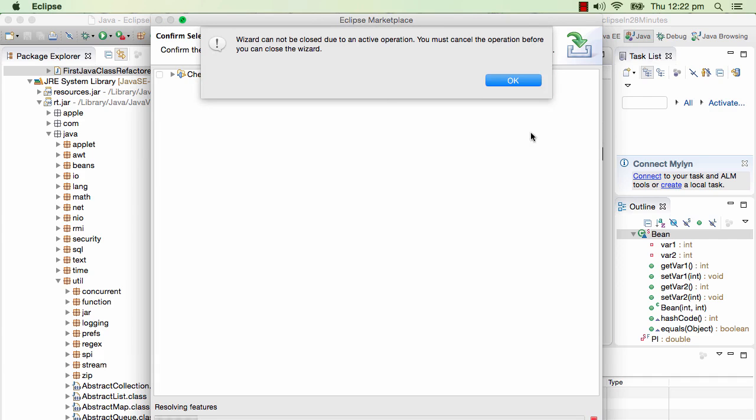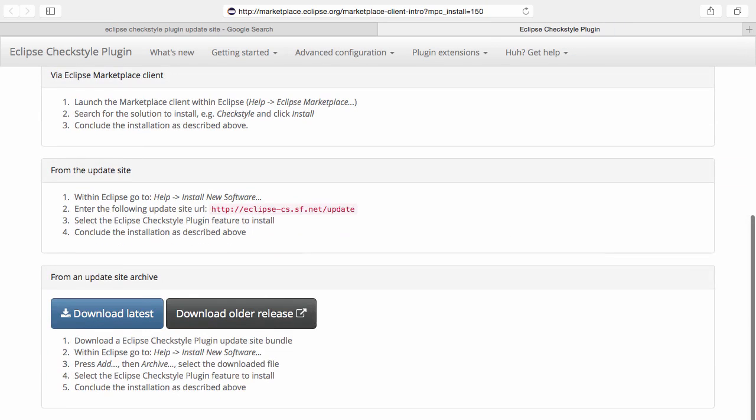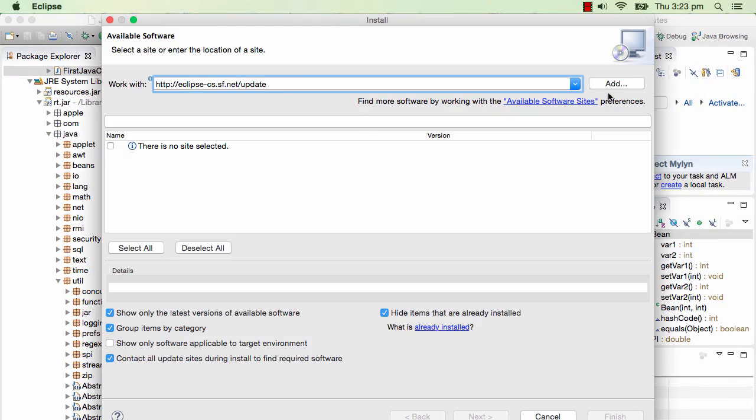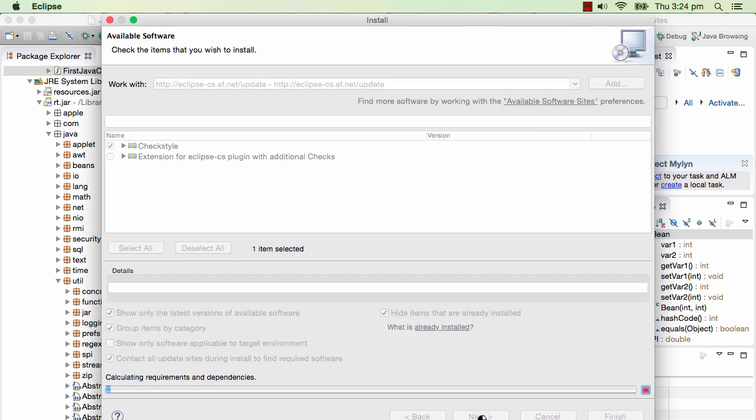The conventional way of doing that is this. Take this URL from the update site, and go to Help, Install New Software, and I would type this in and say Add. I would say OK, and now Eclipse would talk to that site, check the plugins which are available at that particular site, and would soon show us the Checkstyle plugin. There you go. I see the Checkstyle plugin. I'll select the Checkstyle plugin, click Next. You'd see that sometimes you'd need to restart Eclipse when there's a new plugin installed.